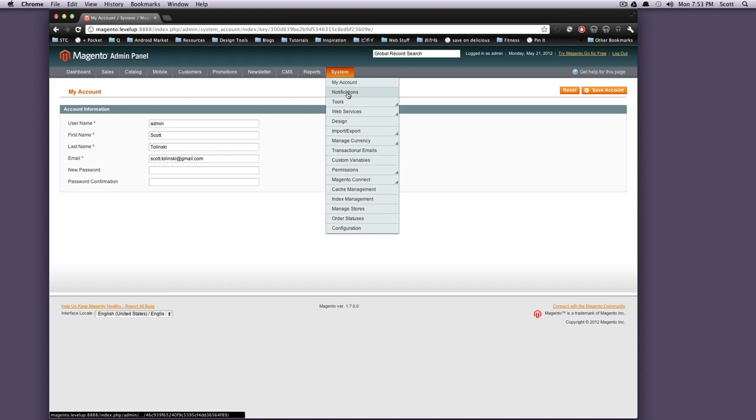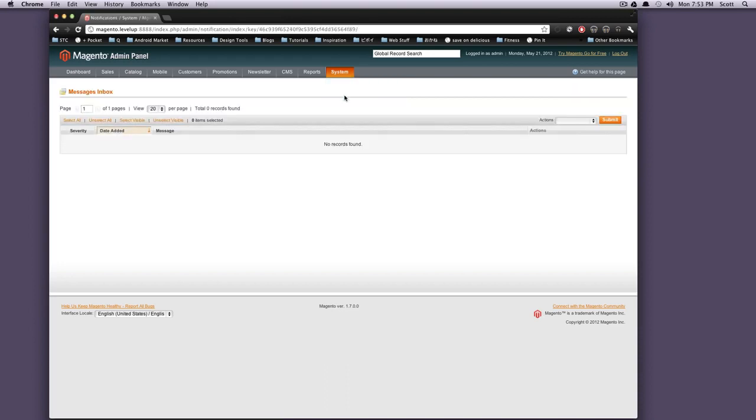Next we're going to go to notifications. In notifications, basically, I don't know if you remember in the first tutorial when we first installed Magento and loaded it up, there was a box that popped up and it had some information about a new version available. Well, anytime the Magento team pushes a notification, it'll show up when you first log in, and it will show up in here. You can mark them as being read.